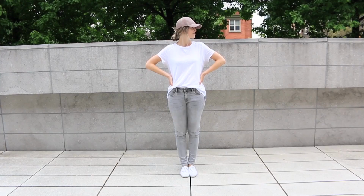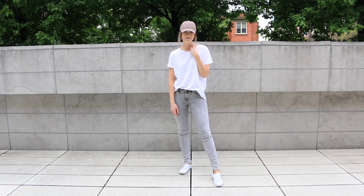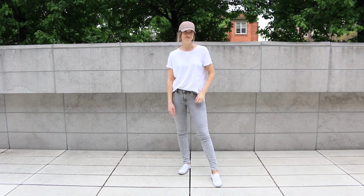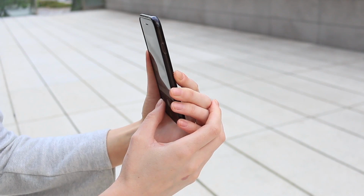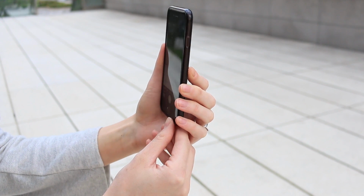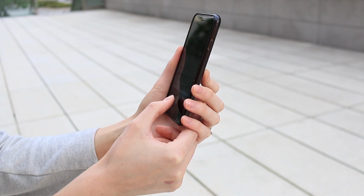If you were to stand with your hips pushed forward a little bit, they're going to appear a lot larger on camera. Another thing that I like to do is a wider stance. I find if my legs are close together, it really accentuates my hips, whereas if I'm doing a wider stance, it's harder to notice. So that's something I find that works for me personally. I know another trick, if you're shorter, is you can tilt your camera upwards a little bit. If you take your photo from a lower angle, it'll make you look a lot taller. And if you tilt your camera the other way, it'll make you look shorter in photos. So just be aware of that.